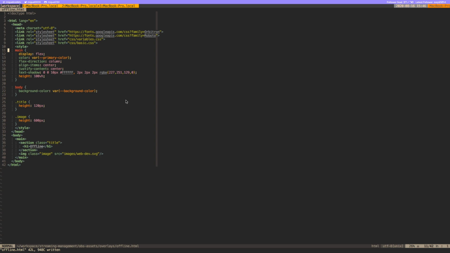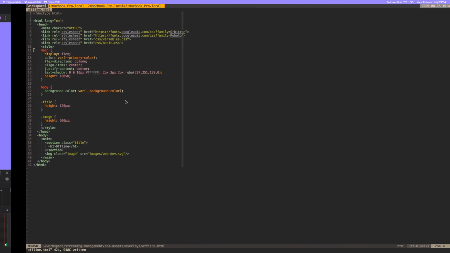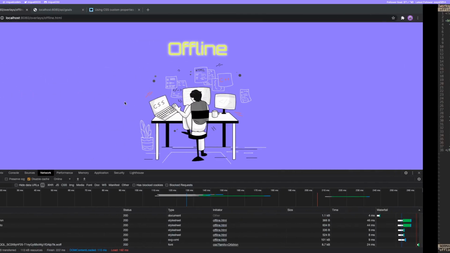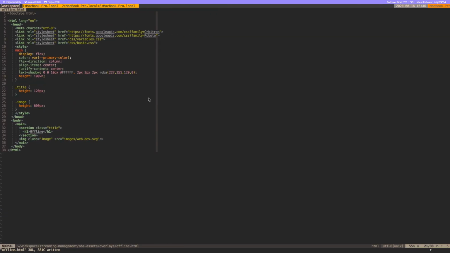Didn't do it. I think I messed up the main class, the main element. Yeah, that's what I did. So we're just gonna add a new sheet.